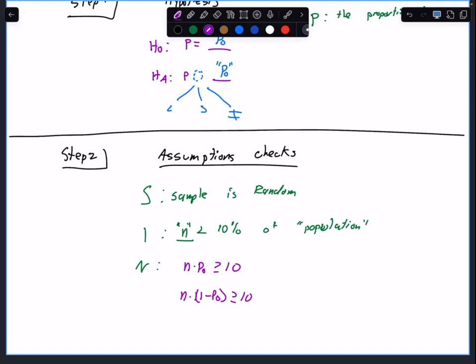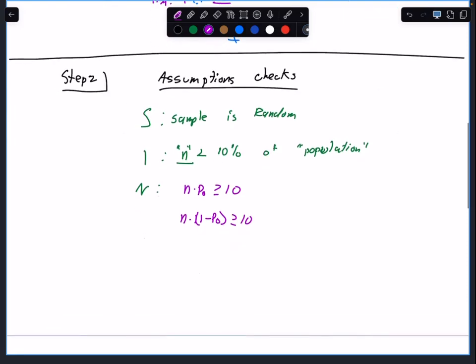Now, in the exam, of course, these conditions will pass, but you've got to show me that you're doing it correctly. Remember, you're multiplying your null hypothesis value times n. You're not using the sample results like you did on your confidence interval. This last check is slightly different than the way we did it on confidence intervals in unit 9. So that's all the stuff that we've done already.